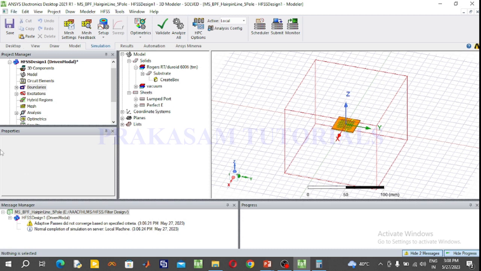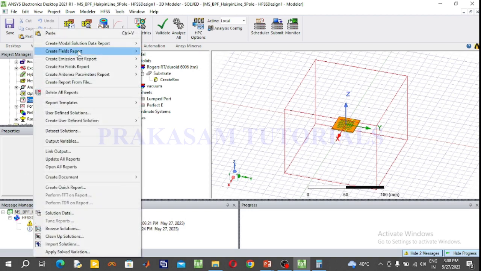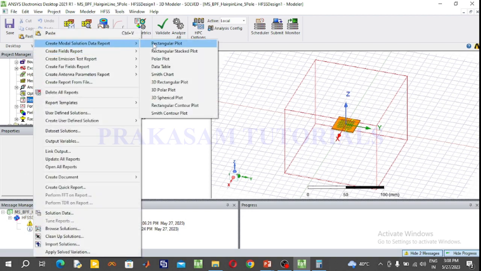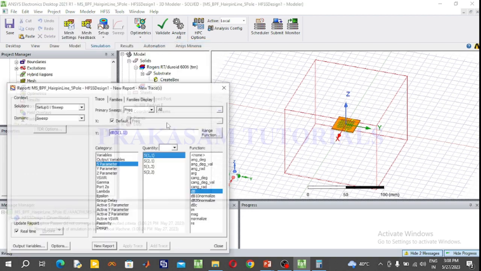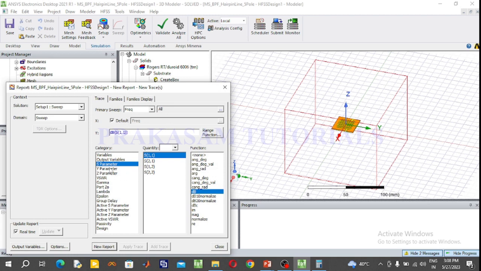So simulation is completed. So now observe the S parameter, return loss and insertion loss curve. Go to the results, right click on the results, create model solution data report, select rectangular plot, select S parameter S11, S21 in decibel, click new report.